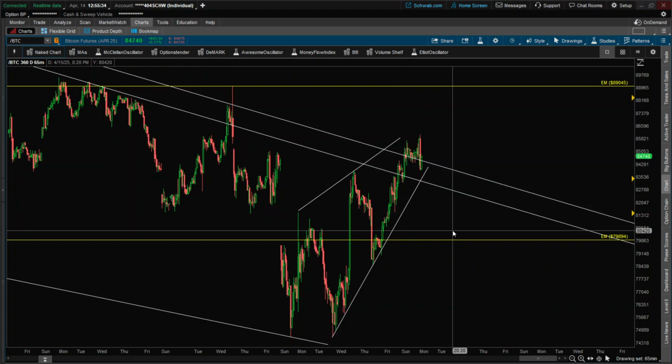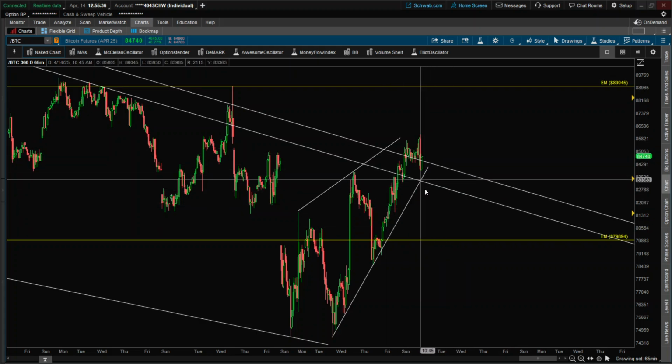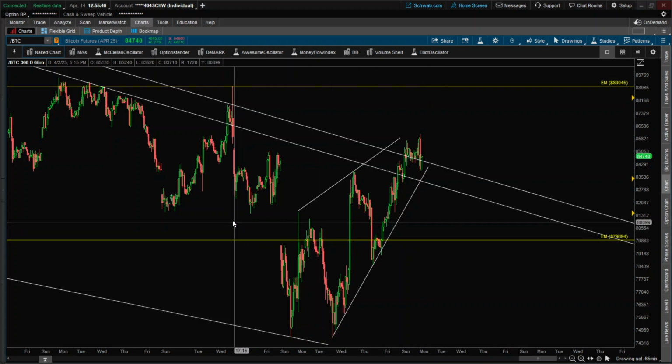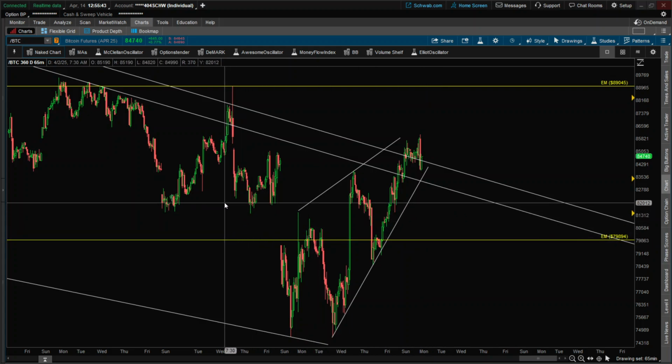I think we'll break down going into tomorrow or the rest of the week, and we should get a higher low in Bitcoin. We should get a lower low, in my opinion. We're looking for that lower low in SPY, but we'll see how that happens. And we're in these timing windows coming up here where lows should be coming in. And so making lower highs, that's not helping out the scenario for the bullish situation.